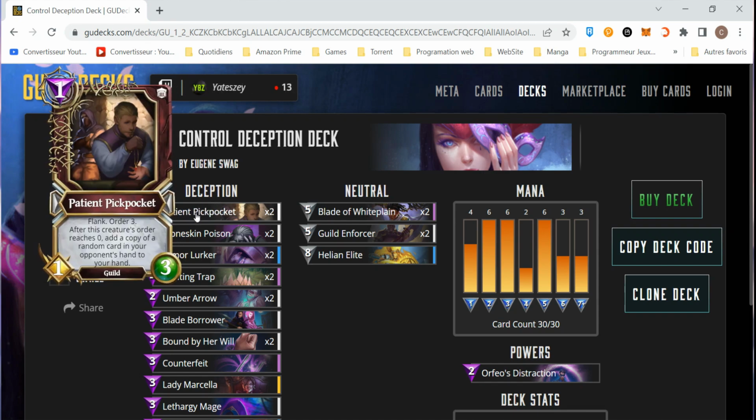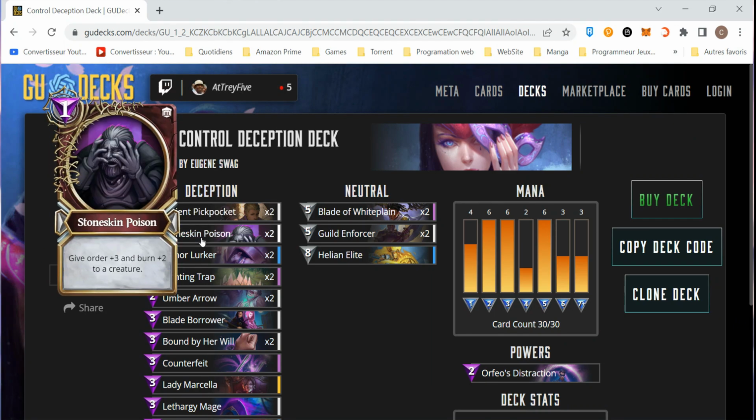Passion Pickpocket. Creature 1/3, cost 1, Flank. When it deals the first damage to a front line, or a creature normally attacks a front line, the Flank can now attack over the front line and can attack the god right away. You have Order 3, so it cannot attack or use its ability for 3 turns. After this creature's Order reaches 0, add a copy of a random card in your opponent's hand to your hand. That is a popular card when I play versus Deception because this card lets you have an opponent's card in your hand. Very useful and can be powerful in the deck.